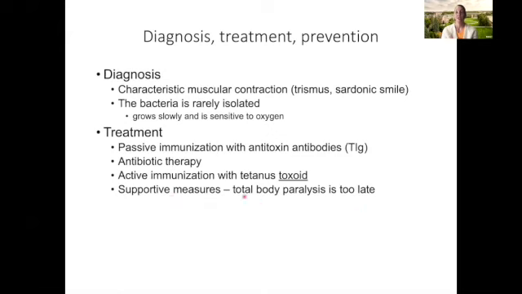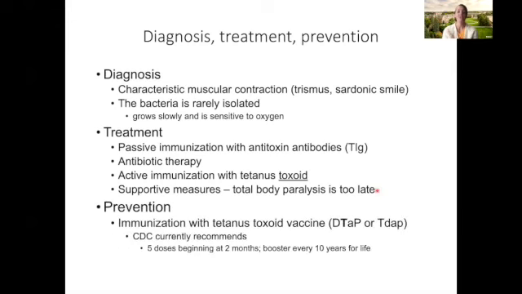If a patient comes in and they're at the state of total body paralysis, where it's just a constant spasm and they cannot relax even for a short amount of time, it's really too late to do anything for these patients. And of course, the best thing to do is to prevent a disease before it starts.